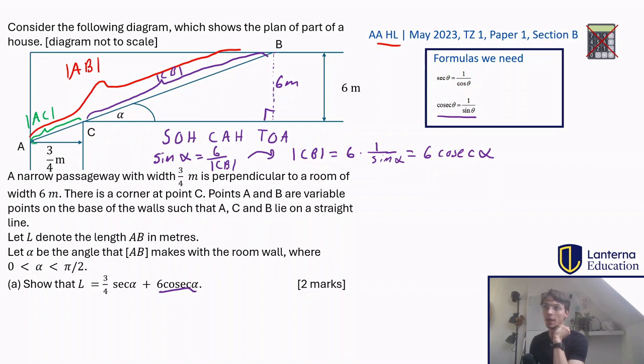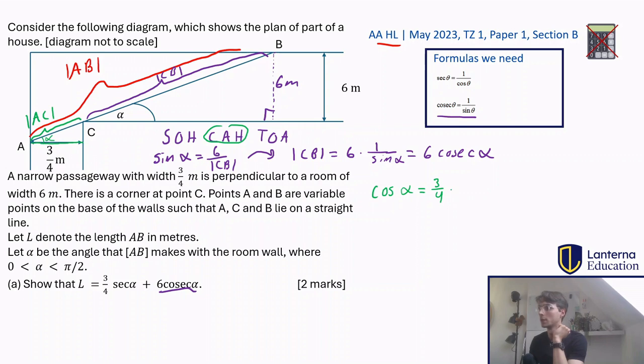So now what do we have? We now have the adjacent, and look at this. This right angle is just a projection of the other triangle, so this angle right here will be alpha. Okay, so we've got the length here, that's 3 over 4, and we've got alpha, and we want the hypotenuse. So adjacent, hypotenuse, we need to use CAH. Okay, so we need to use cosine now. So let me just write that over here. We've got that cos alpha will be the adjacent, that will be 3 over 4 meters.